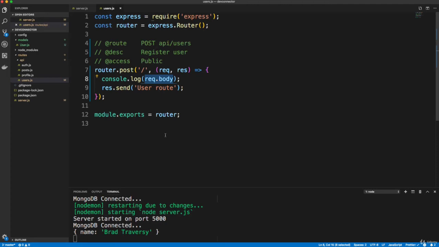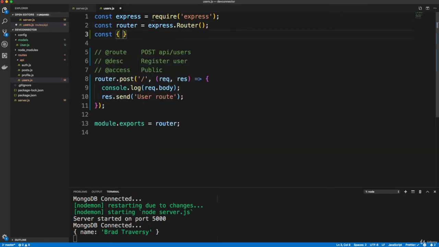Now, before we do any of the logic to deal with the database and register a user, we need to handle validation and responses if the user doesn't send the right stuff. Okay, we need a name, email, and password. So this is where Express Validator comes in. So we're going to go up to the top here, and let's bring in a couple things. So we're going to use curly braces here. We want to bring in something called check and validation result, and that's going to come from express-validator/check.